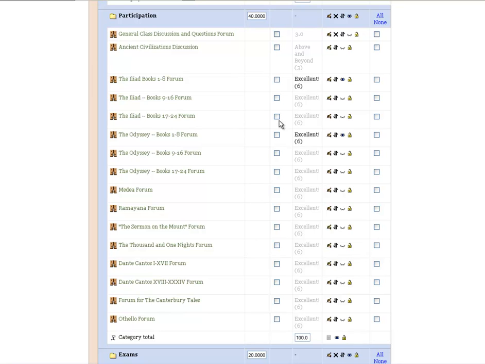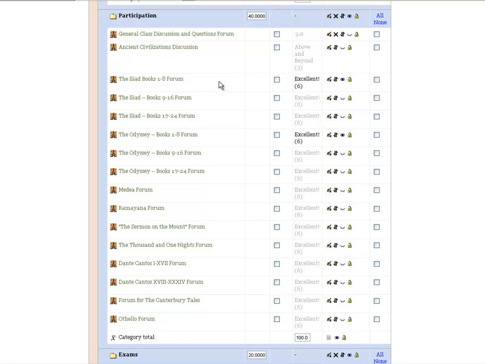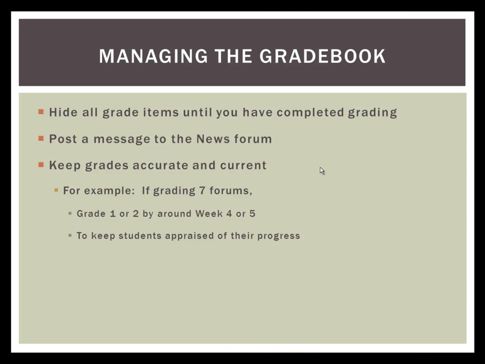In this class, notice that there are many forums, but all of them are hidden right now except for 2. Now, these are the 2 that have grades in them that the instructor will be using for the course. The rest of them the students are interacting on and working on, but the instructor has either not graded the forums yet, the forums are still being worked on, or the instructor is not including those forums in a grade. For example, in my literature classes, which this is an example of, I have a forum for every single work that we study. Students are required to interact on those forums just as if they were getting a grade, but I only grade 7 of the many forums that I have throughout the semester, and they're random. And the reason for that is so that I'm not killing myself grading, but students are still interacting and doing the discussion and learning.